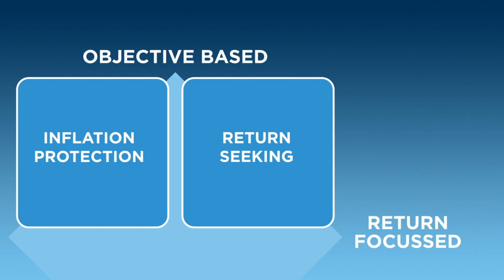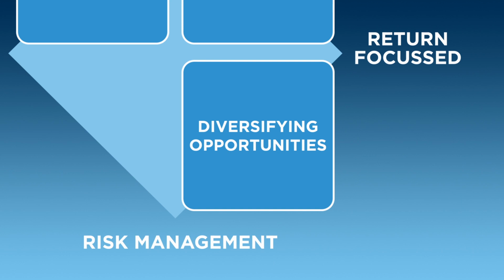The third part is around diversifying opportunities, and these are opportunities that are typically overlooked by traditional balanced fund investors. This could be more skill-based sources of return as opposed to market-based sources of return, or it could be opportunities that fall between the cracks between the major asset classes.